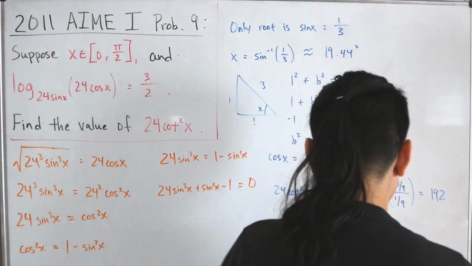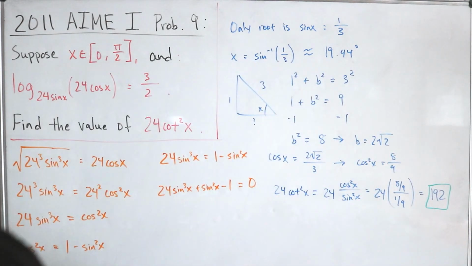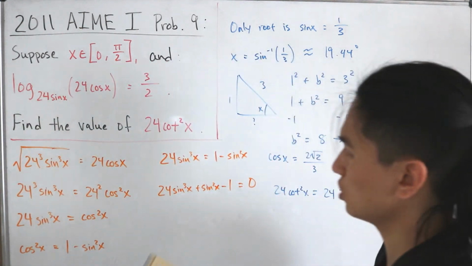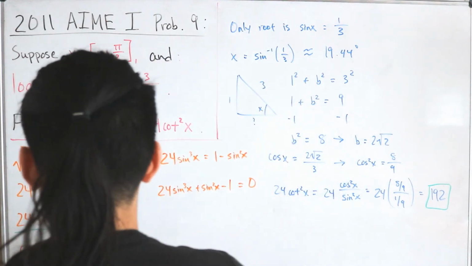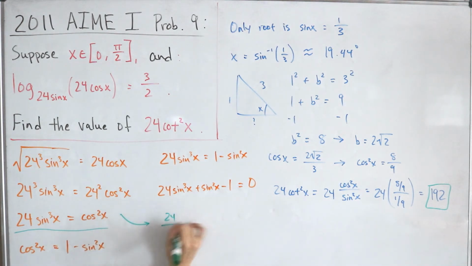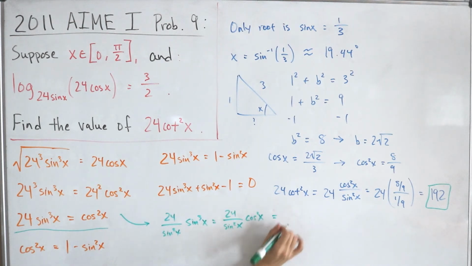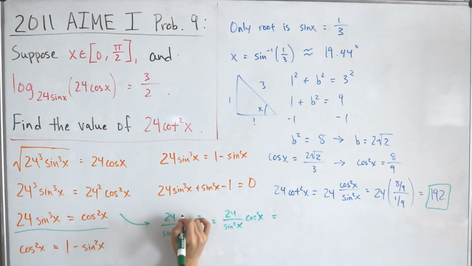If you want to take a shorter, easier way, what you can do is go back to the original equation, specifically the 24 sine cubed of x equals cosine squared of x. What we can do here is multiply 24 divided by sine squared of x to both sides. And then we see that, of course, 24 cosine squared of x divided by sine squared of x, that's what we want to calculate. I forgot that there's supposed to be a 24 on this side here. So actually, let me put this as a square.